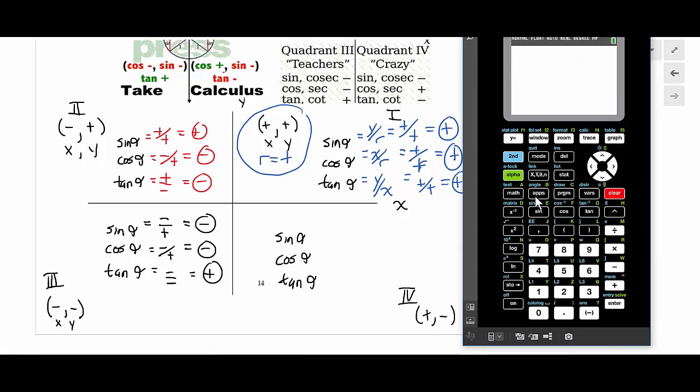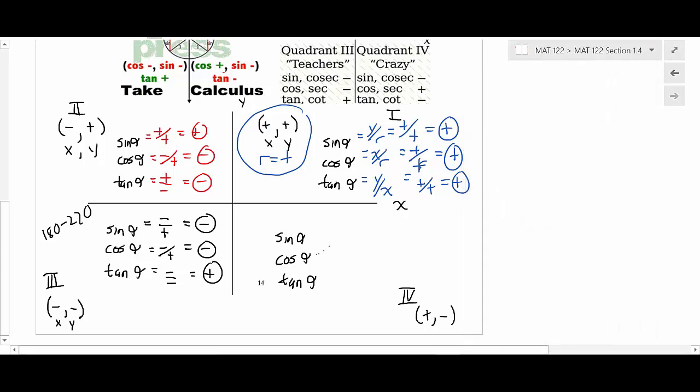Okay, so again, what I've shown you on that is this. Let's just keep it simple and work with a quadrant 3 angle. Quadrant 3 angles are always between 180 and 270. So let's pick something like 185. If I do the sine of 185 degrees, notice I get a negative answer on the calculator. If I do cosine, let's say 192, that's also a quadrant 3 angle. Notice I get a negative answer. If I do tangent, I'll just pick any quadrant 3 angle. 200 is quadrant 3. Notice I get a positive answer. So that's what I just showed you: negative, negative, positive is how it works in quadrant 3.